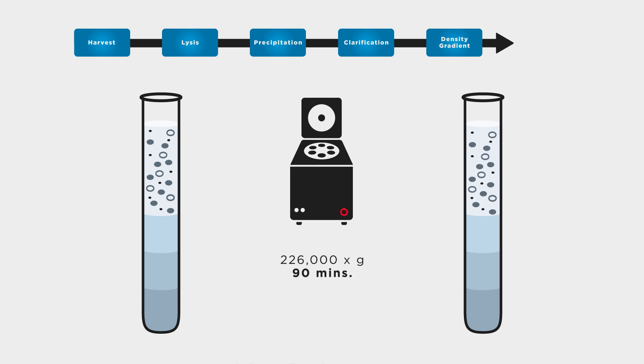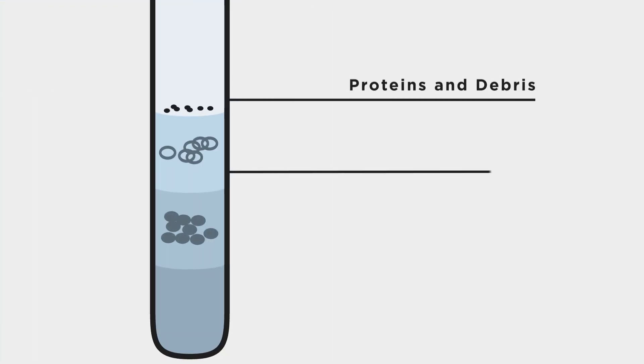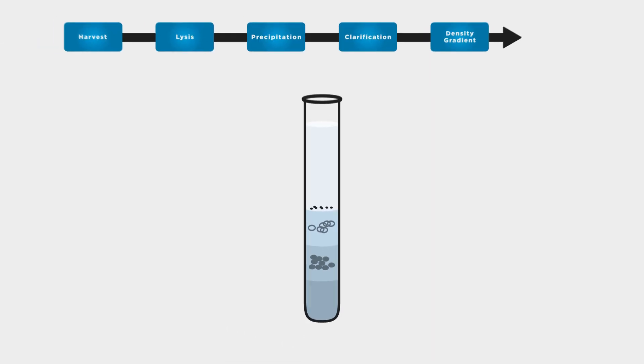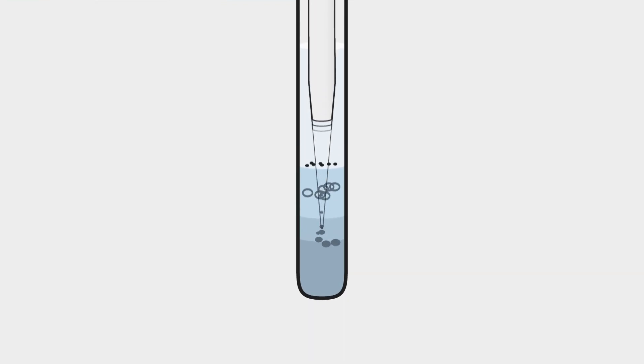Typically, it begins with a step gradient centrifugation using either sucrose, iodixinol, or cesium chloride to separate viral particles based on migration rate. Viral density can range from 1.14 to 1.24 grams per milliliter, which is denser than both empty particles and cellular proteins. The viral band is then carefully removed by either syringe extraction or fractionation.